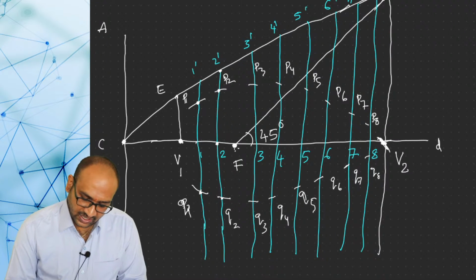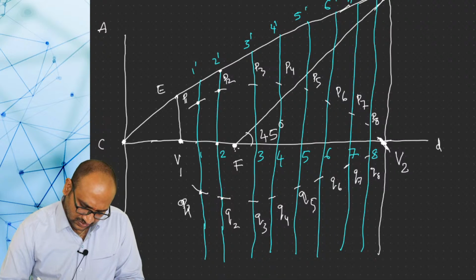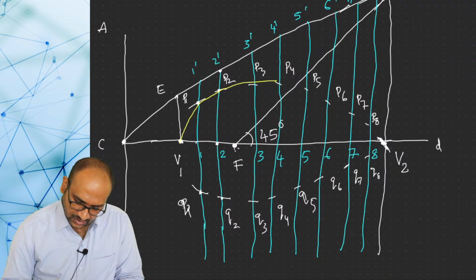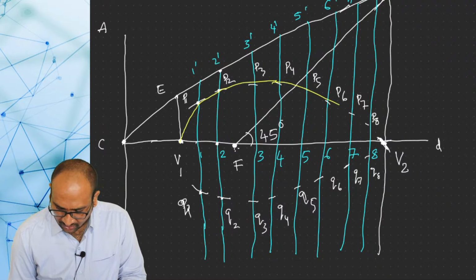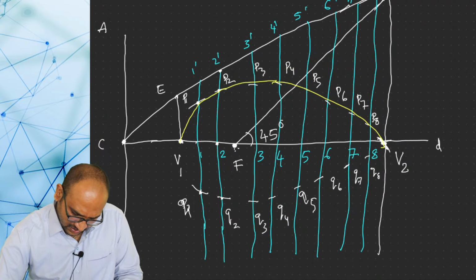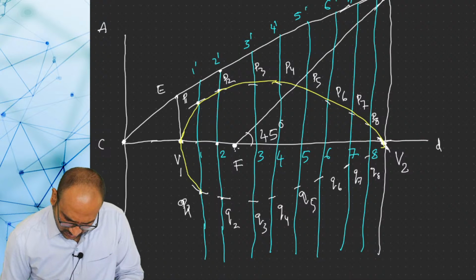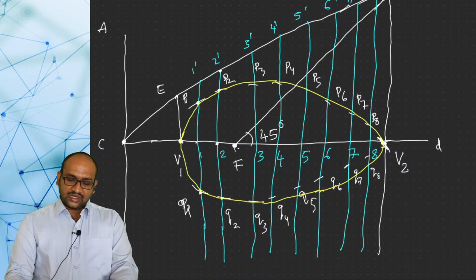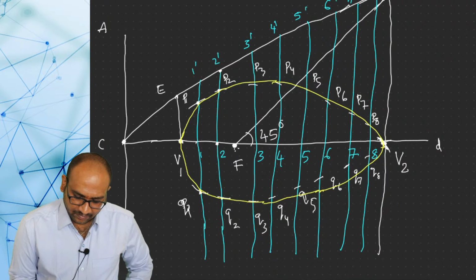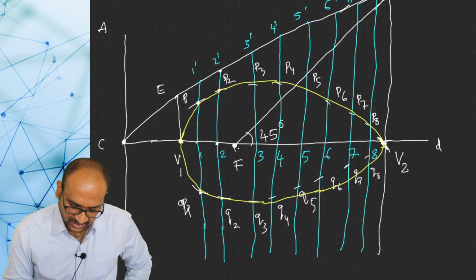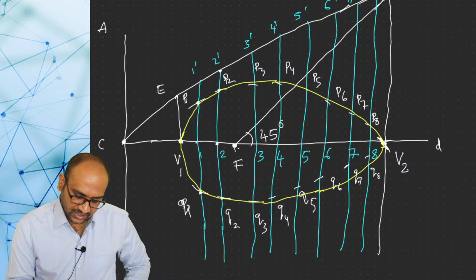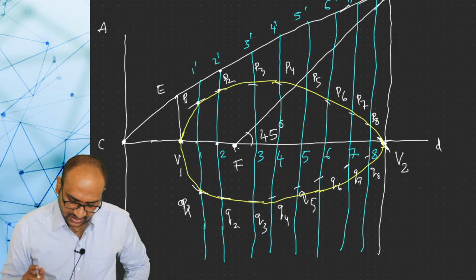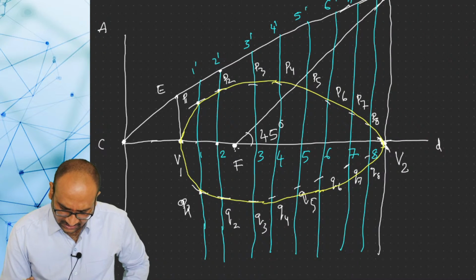Now, with the help of freehand, you join first V1 P1, P1 P2, P2 P3, P3 P4, up to P6 P7 P8, and V1 Q1, Q1 Q2, Q2 Q3, Q3 Q4, Q4 Q5, Q5 Q6, Q6 Q7, Q7 Q8, like this. It will come like this. Here my drawing is not accurate because I am not using any scale or any dimensions. If you use instruments, you will get exact dimensions and a very neat drawing. So this is the construction of an ellipse by the general method.